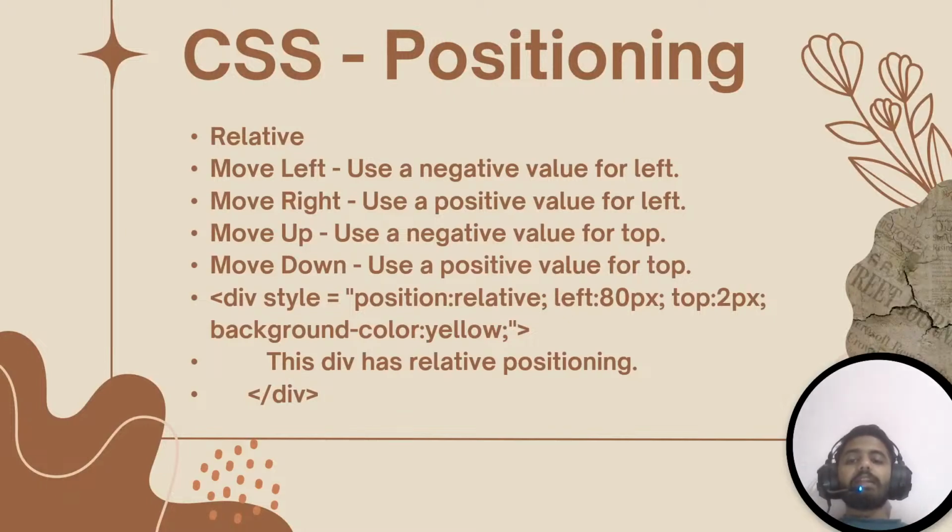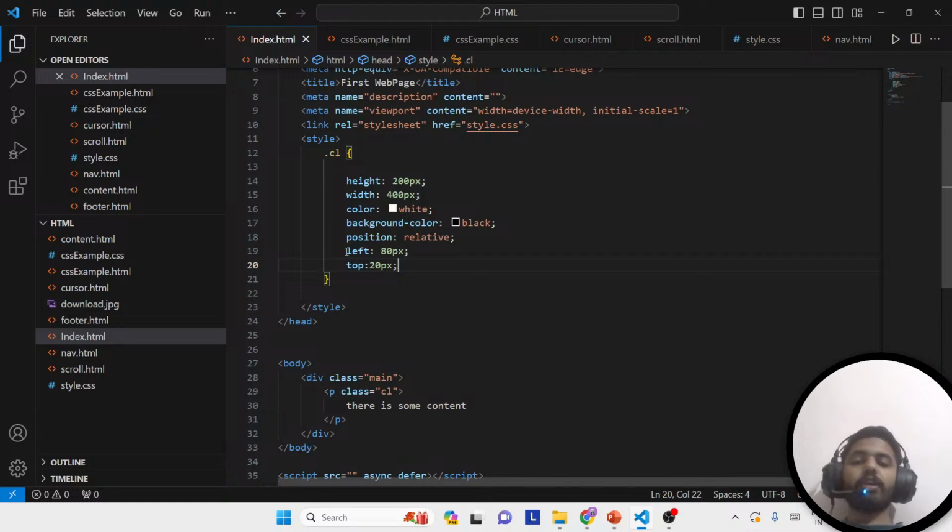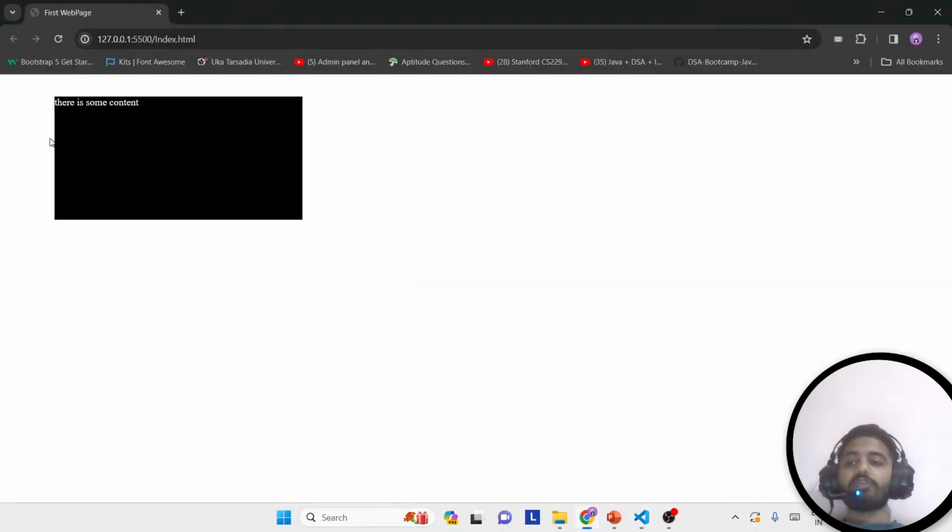So there are mainly four properties which we use. Which is move to the left, move to the right, move up, and move down, correct? So what we did just now, we moved it right and down, correct? So to move right, we give a value to left. If you observe over here, we are giving some value to left. So it will put some pixels onto the left of your element.